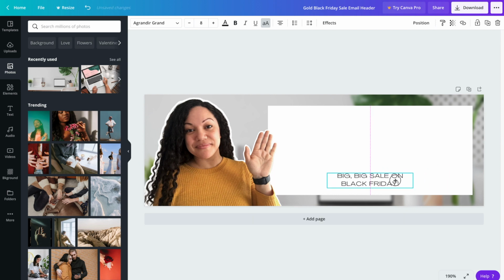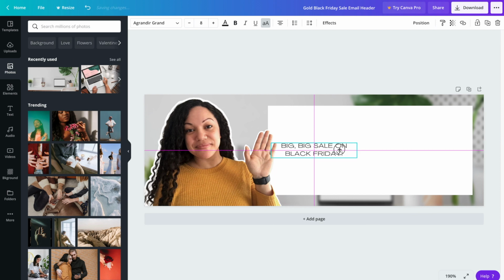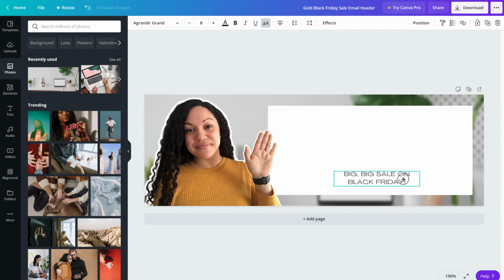You'll notice as you drag things around, pieces will be locked into place, which is kind of one of the awesome things about Canva. The dotted line means that this bit of text is now centered inside the rectangle. Now, if I was to move it around a bit more, you'll notice you'll also hit solid lines, and these solid lines mean that it's the middle of the page or the graphic. So for example, if I go like this, that means that this bit of text is directly in the center of the graphic. But of course, I would like to have it centered within the rectangle, so I'm just going to leave it over here.